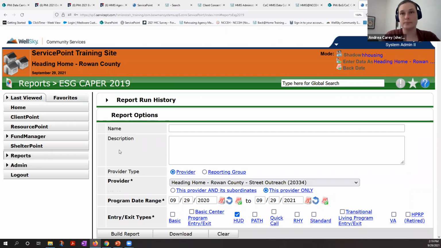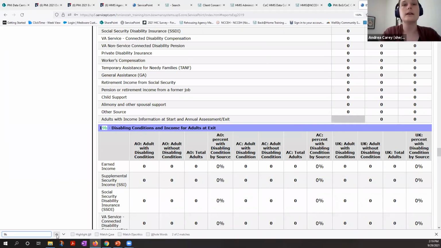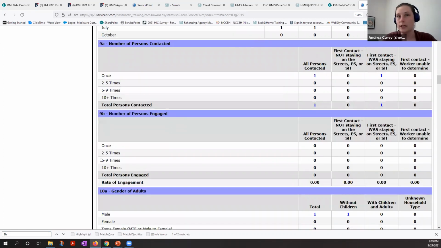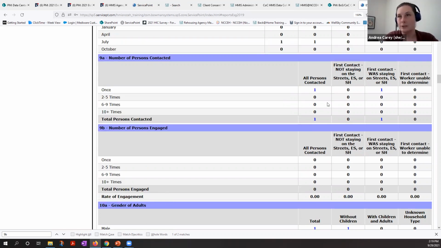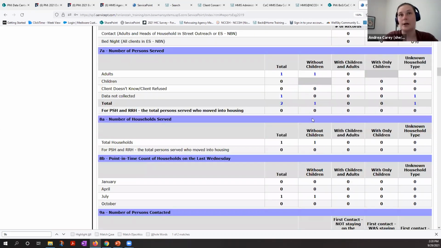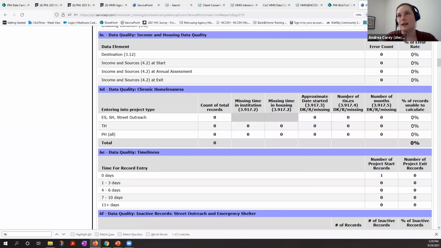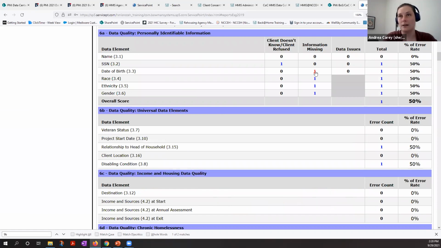All right. Oh, and apologies, I should show us what 9B looks like. So now, oh, that didn't work. I should have a person here for engaged, except it's not recognizing that because I don't have a contact for them. Inconsistent data entry is not going to get us the results we want. So again, I can see that there's information missing for Roderick from up here in like the 6 tables, 6A, B, C, D, E tables. And so I know that I need to work on their profile.